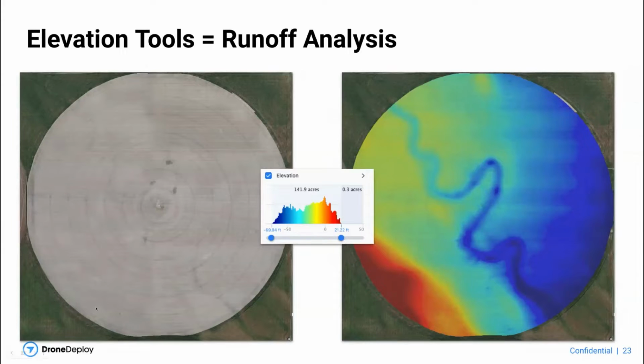We see this field here. When you're out there, you can't really see what's going on. Fly a drone over 20 minutes, and you know exactly where you're draining. You know where your high spots are in red, where your low spots are in blue. It allows you to plan and even remediate, and see the changes in elevation during the off season through your remediation. A lot of powerful tools here.